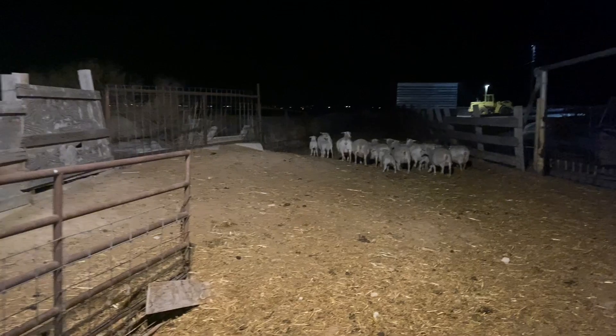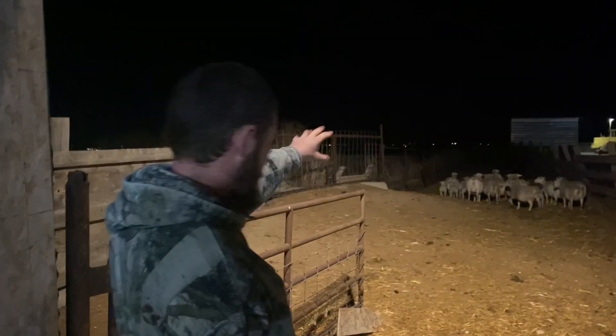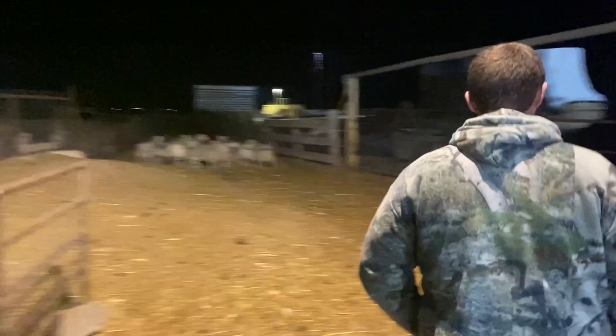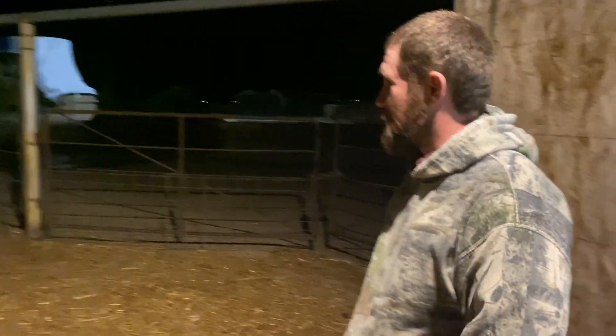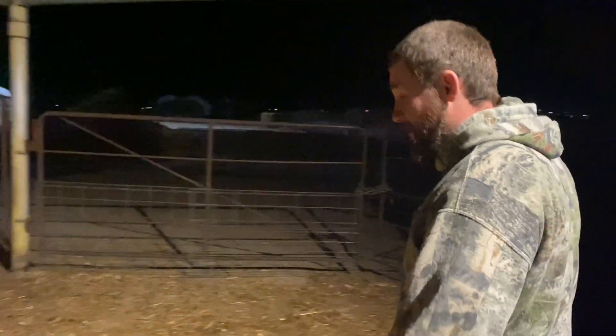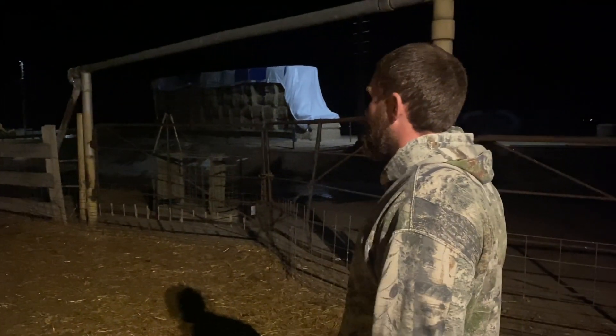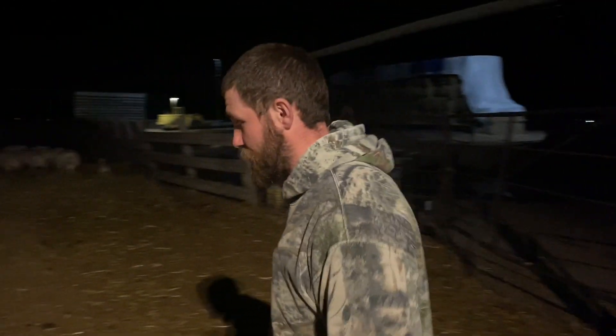After about three to four weeks, I turn them loose so they can all come together and get to play with each other. That's a fun first two days — all the bellering and screaming, who's mom, who's kid is whose. We don't really have a coyote problem. I've kind of eliminated some of that, but I'll come out here and shoot them sometimes. Thank God, we haven't had coyotes in a long time. But they're safe in here — nothing can really get to them.